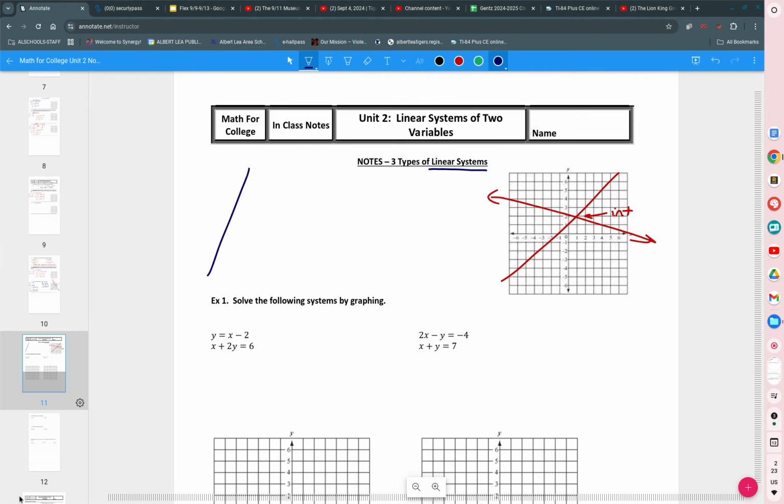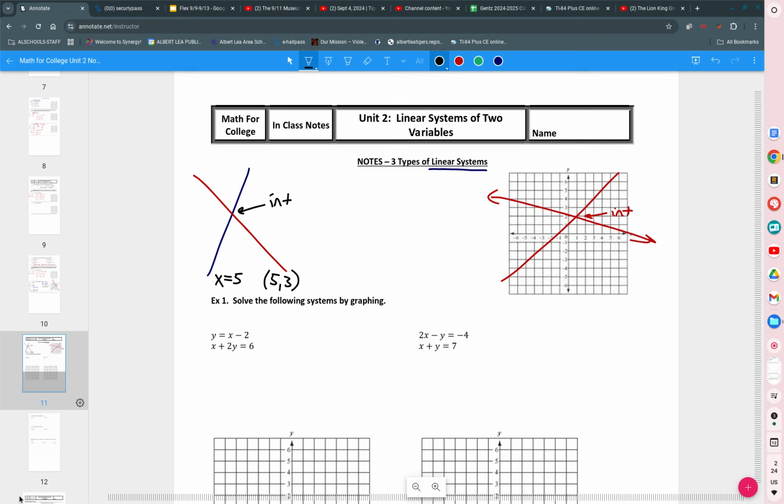The first and the most common one is this type of linear system, where you have two equations and you're finding an intersection point. In that situation, you come up with an answer. For example, you'd get, say, x is equal to 5, and when you plug it back in, you'd get a coordinate like 5, 3, or something like that. You come up with an answer that has a coordinate.